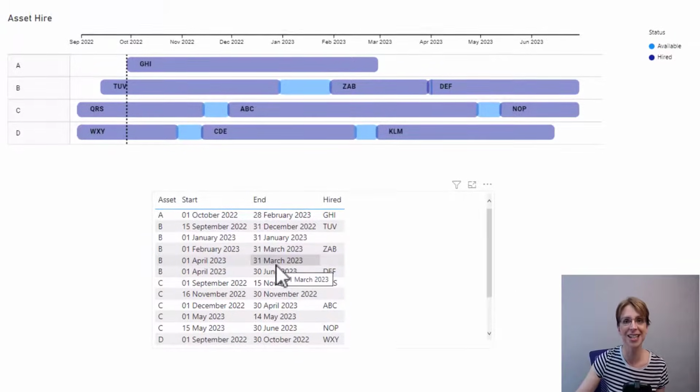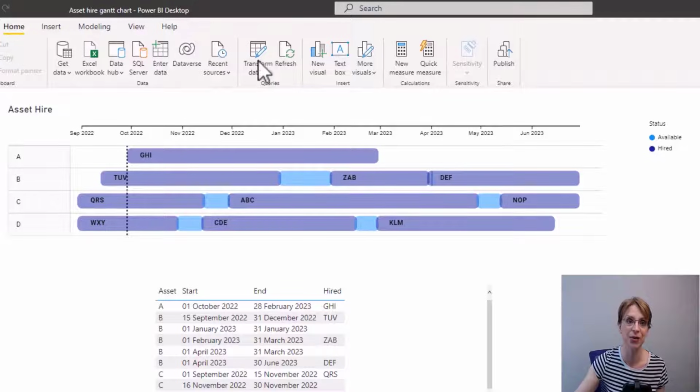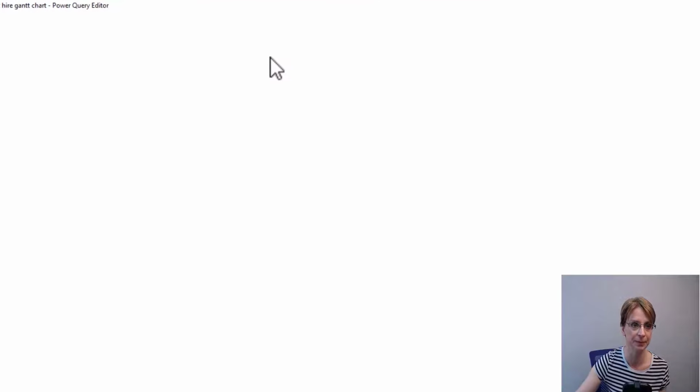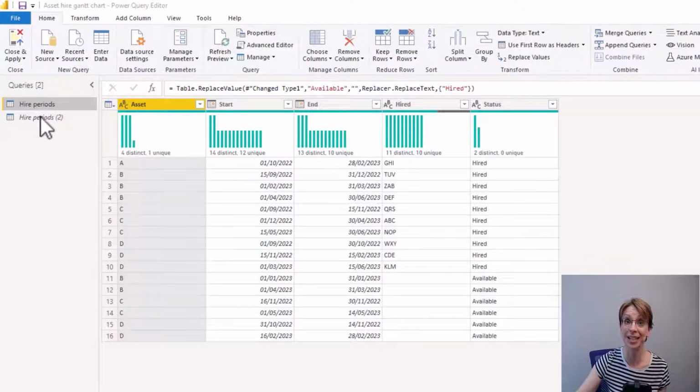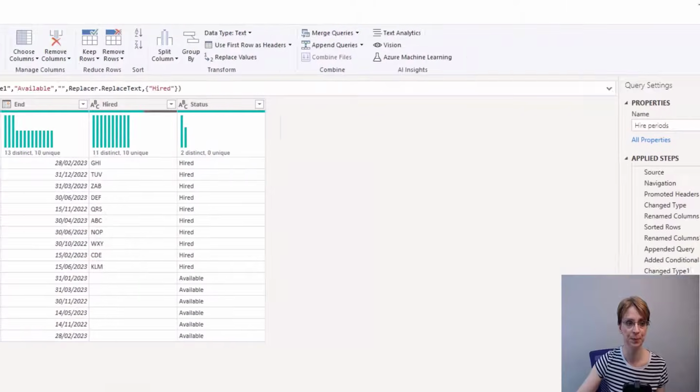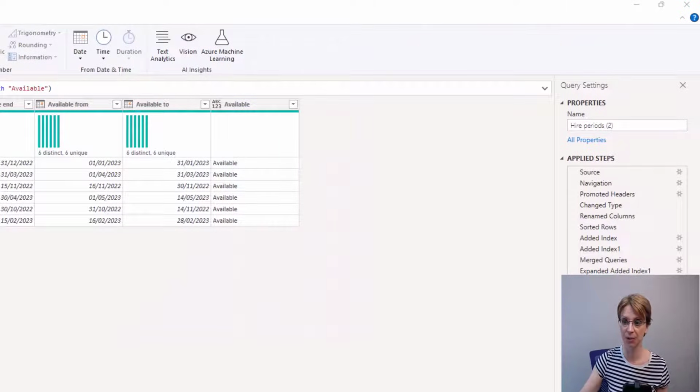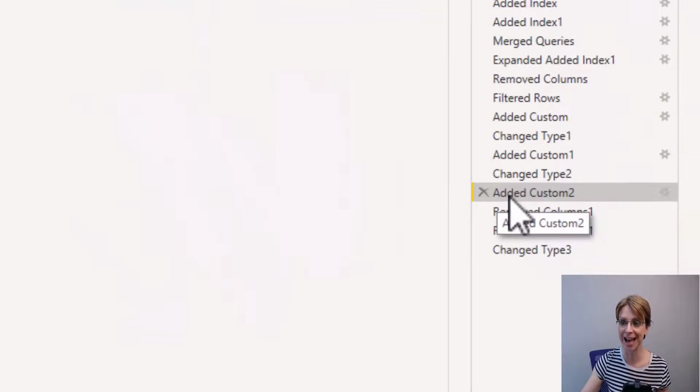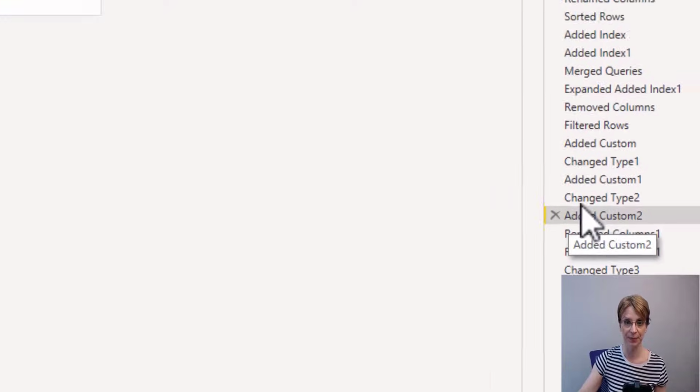So to do that, if I go back into Transform Data, I go to Hired Periods 2. In the applied steps, I'm going to go to the line that says Added Custom and click on it. Then I'm going to add an additional step.